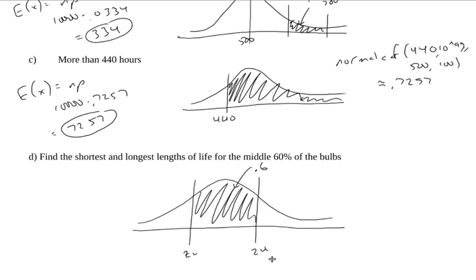It's an L and a U, in case you can't tell. So to find these, if I want this to be the middle of these bulbs, well, if this is 60%, that means there must be 40% split between the two tails. And if 40% is split between the two tails and this is symmetric, that means 40% divided by 2, there must be 20% over here. This is 0.2 up here, or on this tail, and this is 0.2 over on this tail.